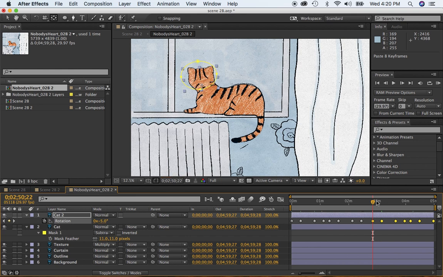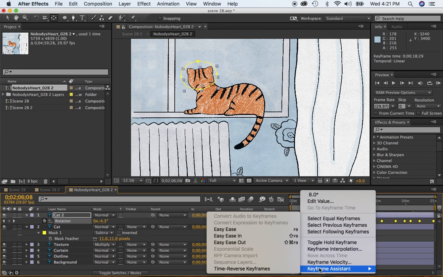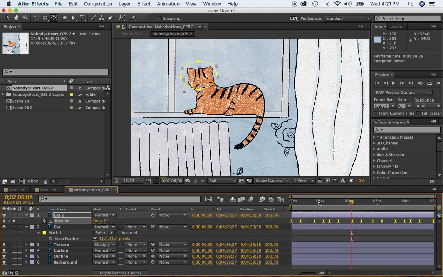So now I created a nice and fluid animation of the head going left and right, with the tail moving at the same time, because on the first layer of the cat we have the tail moving. So, that being done, I'm going to select all the points again, and this time I'm going to right click, or control click, on one of those points and select the keyframe assistant to do an easy ease. Easy ease is like a taper up and a taper down. That's going to create an even more fluid animation for the motion of the head.